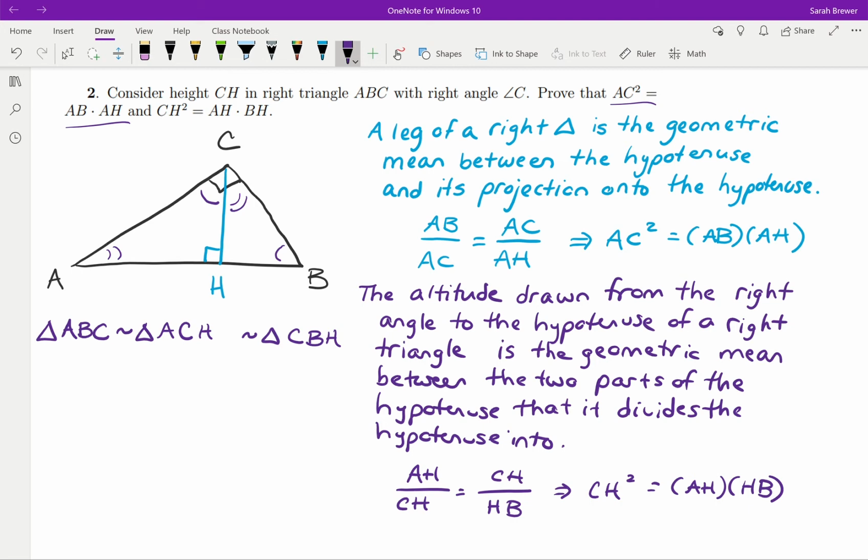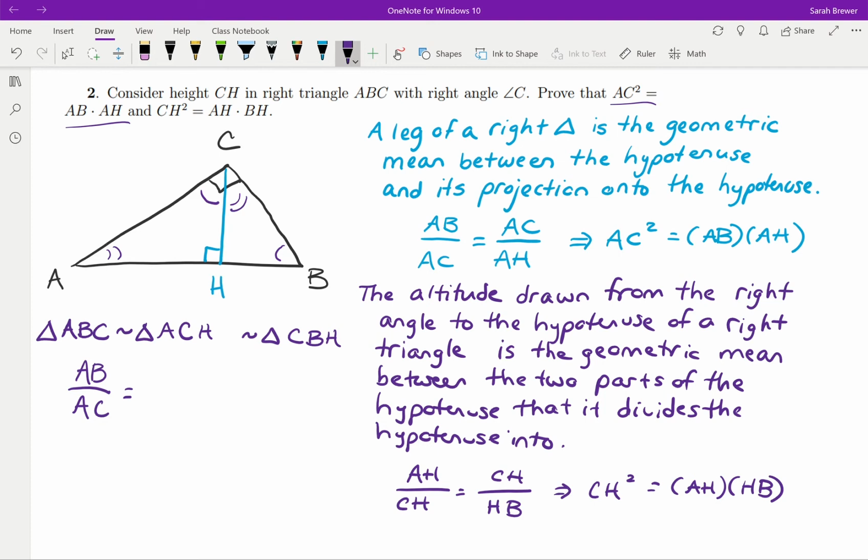corresponds to the hypotenuse of the original triangle AB. So I can think about it that way. So original hypotenuse AB and hypotenuse of the medium triangle here, AC. And so that ratio is going to be the same as both the short side of the original triangle to the short side of the medium triangle, ACH, and also the same as the medium side or the longer leg of each of those triangles.